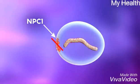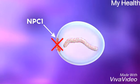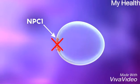So there are different ways in which we can attack the virus and prevent it from infecting the cell. The first is to go after your own cellular machinery that the virus has evolved to exploit. And so we're trying to develop drugs that prevent the virus from binding to NPC1. If we could prevent the virus from using NPC1 in this way, the virus eventually gets ripped to bits inside your lysosome because it can't get out. And this is exactly what we want.